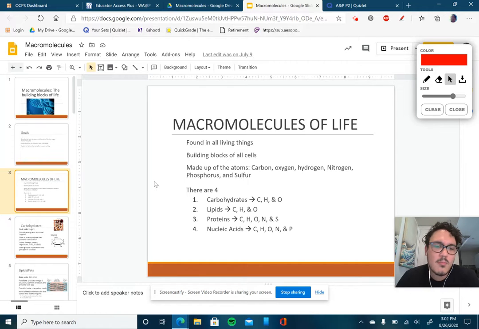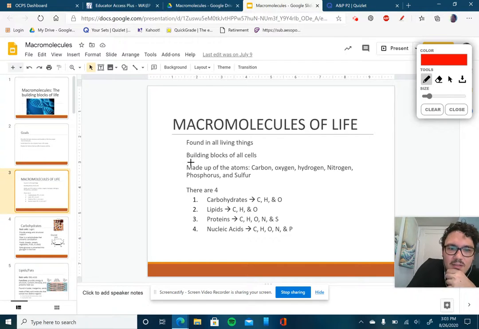All right, so what are the macromolecules of life? As I mentioned in our little introduction, the macromolecules of life are the essentials. They're necessary for all living organisms, from a single cell all the way up to us, the apex. We're the most complex creatures to our knowledge in our known universe, right? So what we really need to pay attention to, I'm going to go ahead and circle some stuff for us.